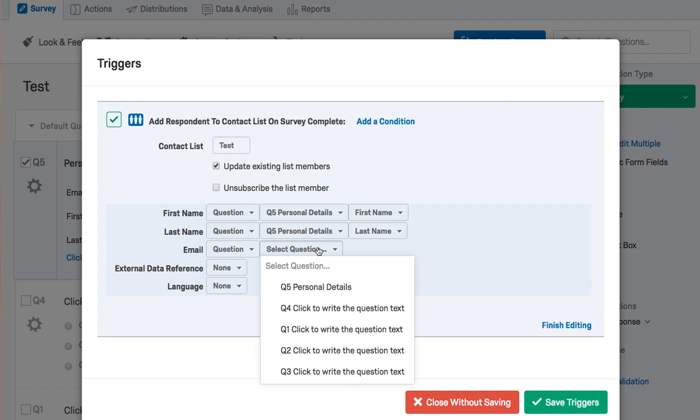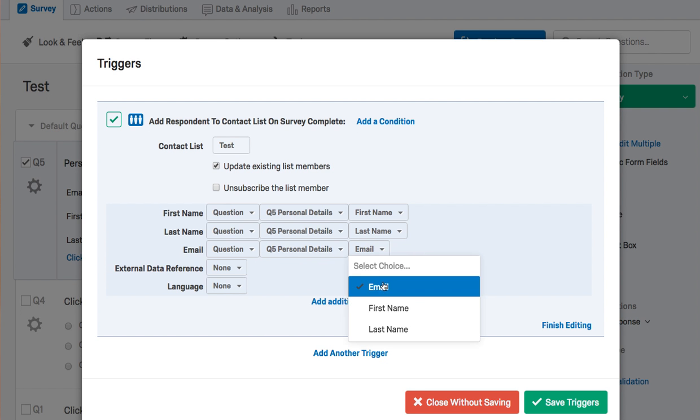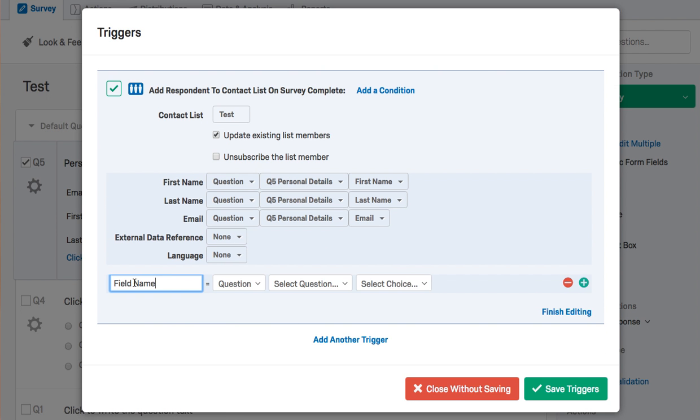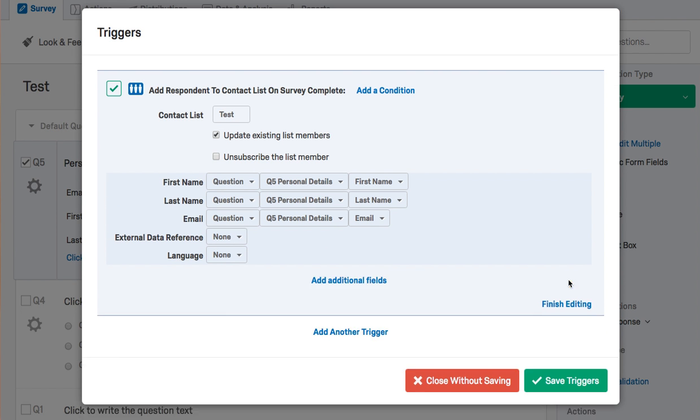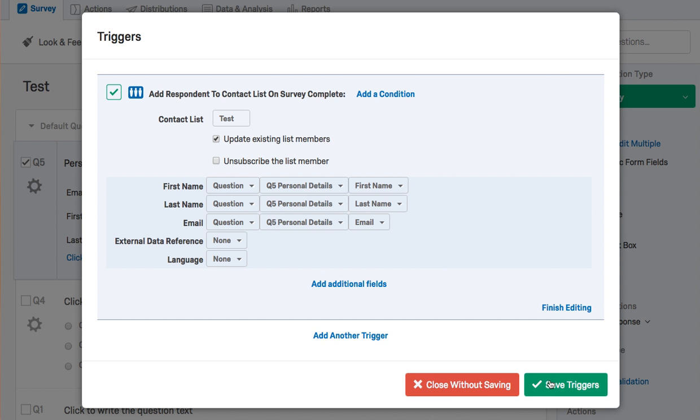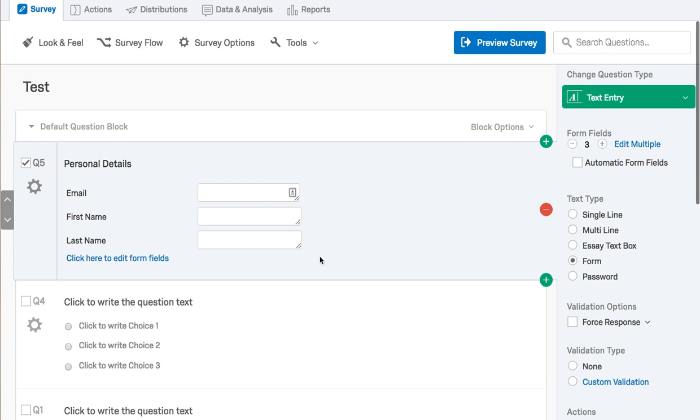Now, the only thing that we absolutely need is the email address. You don't need to pull in first name and last name, but you can, and if you have additional fields you want to pull in, then you would just add them as embedded data here and pull them in from wherever you wish. But once we have now added those people, we're just going to click save. So now as people come in and take the survey for the first time, they're going to be added to that contact list so we can send to them a little later on.